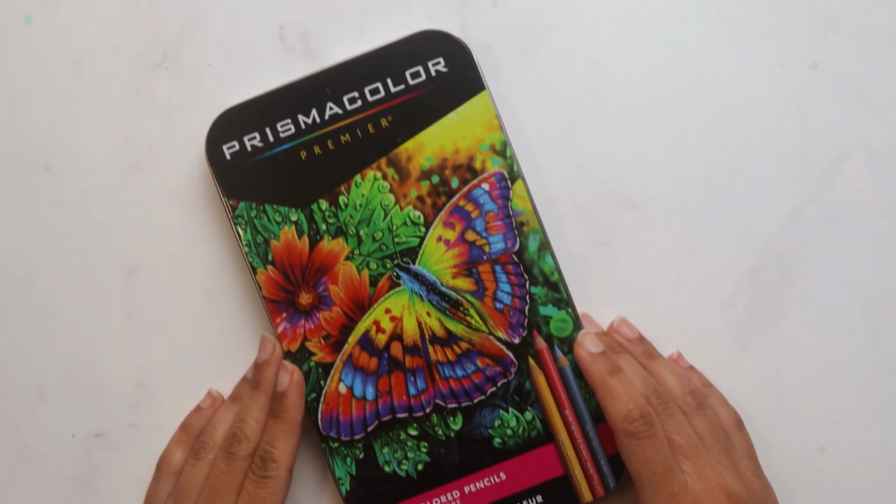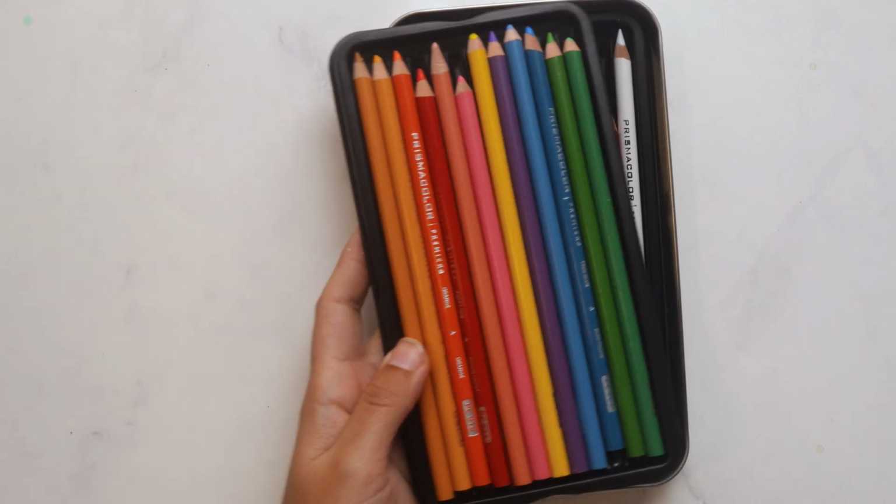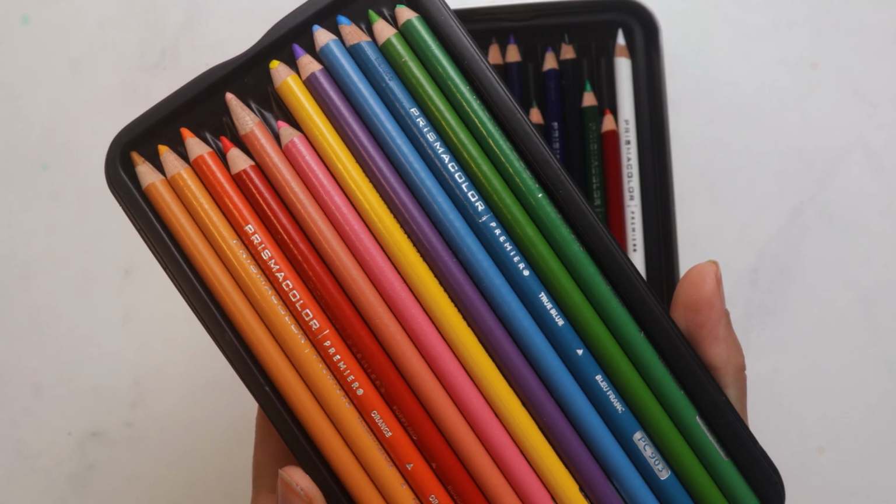Now, let's test how these gouache paints pair with Prismacolor pencils. I often use these pencils for added details and shading.